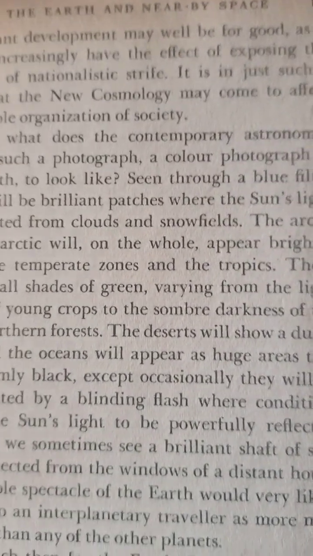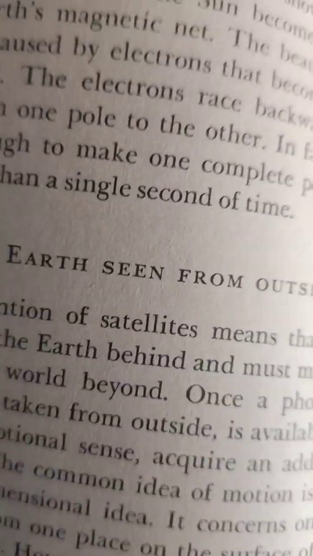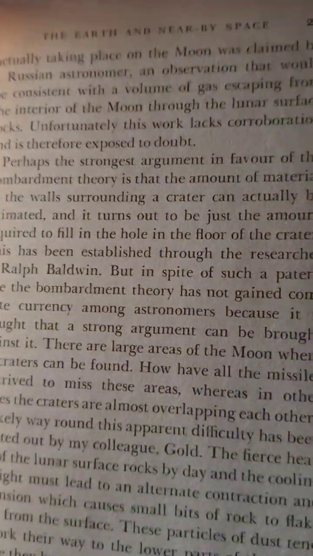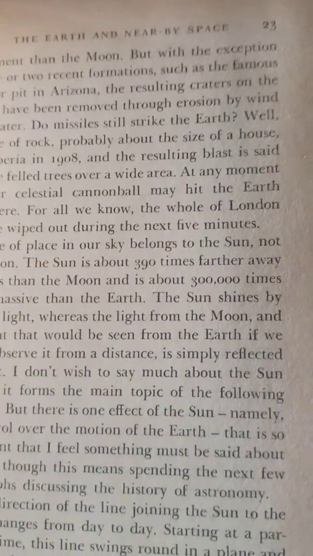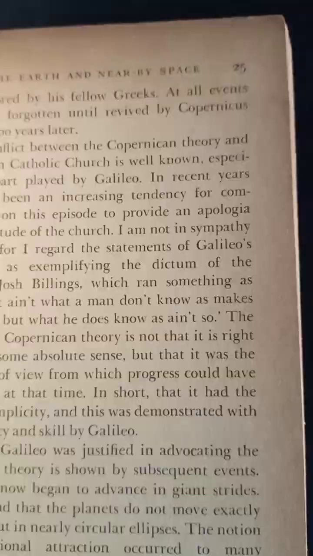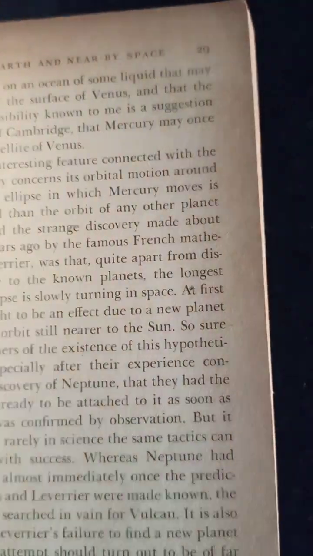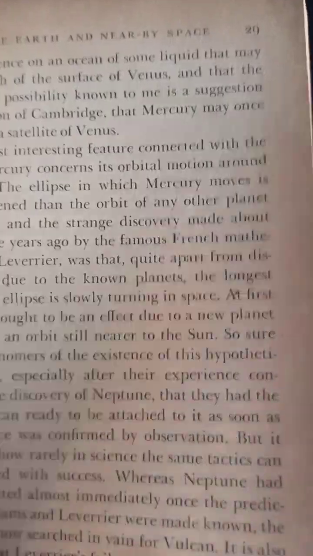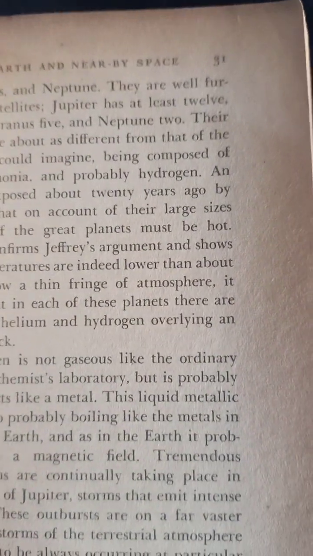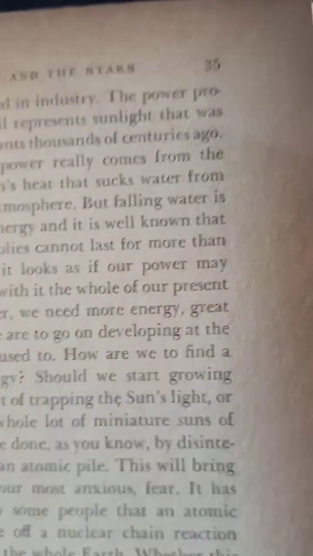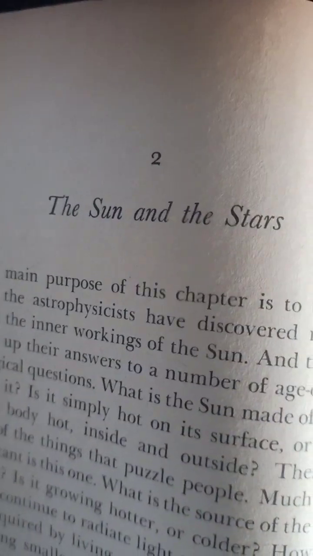As you can see, the whole chapter is written in paragraph form, the earth seen from the outside. As you go on turning the pages, it is in a very readable form. The good thing about this book is that not a single mathematical equation is there in the book. It talks about the concepts of astronomy in a way that even a layman can understand. People from different backgrounds can understand this book. It is not necessary to have mathematical knowledge to understand it. The author has kept all these things in mind while writing the book.